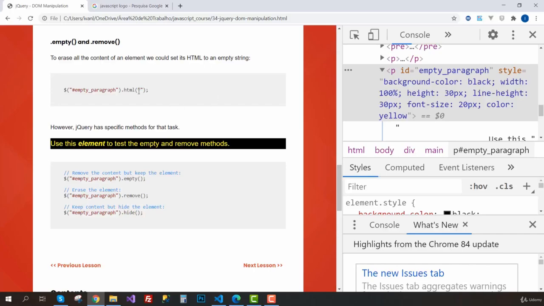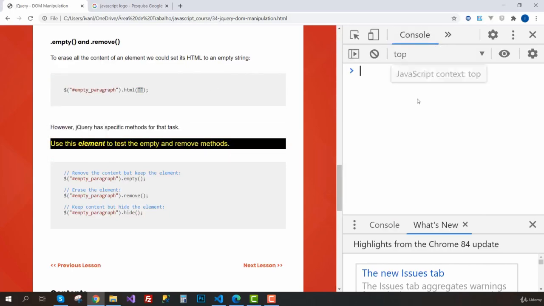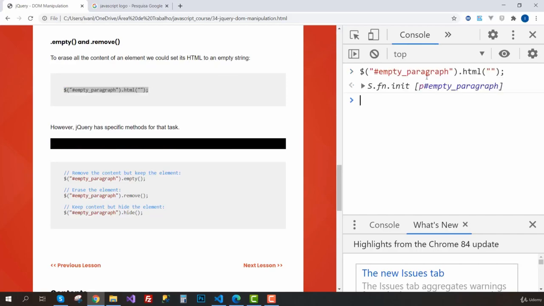We can also do this with jQuery. So we would just use the html method and just pass an empty string. If we do this, let's go to the console and just copy this. So as you can see, we just erased the content of this element.